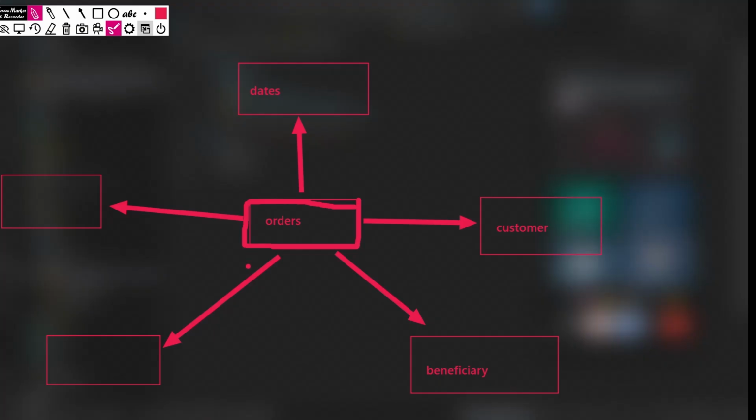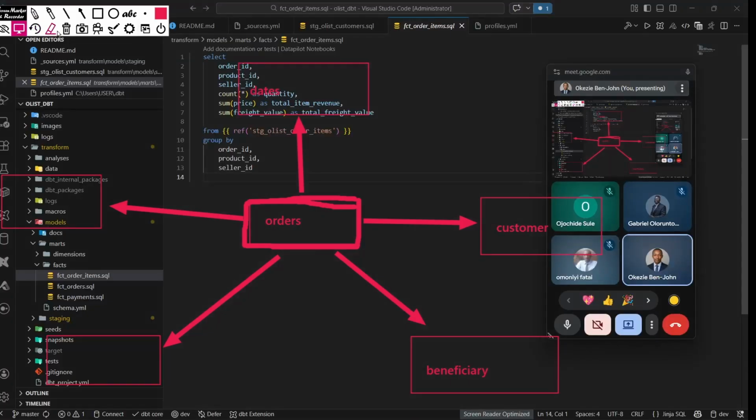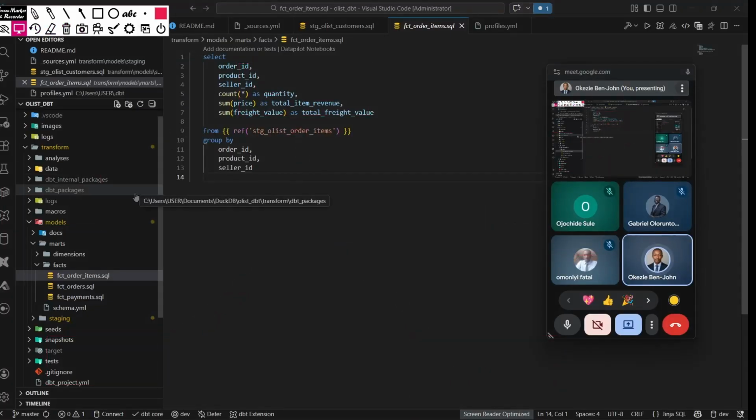You could have orders by revenue or something like that. The main point is orders is the main event that happens within this table that we're trying to model, right? So that is why it's always divided into facts and dimension tables.